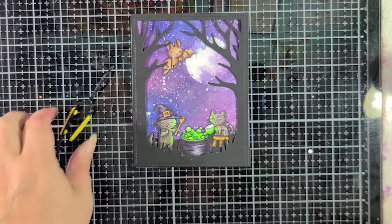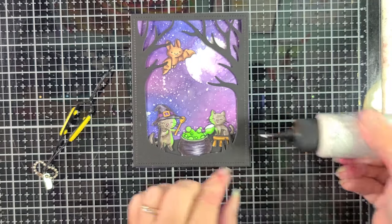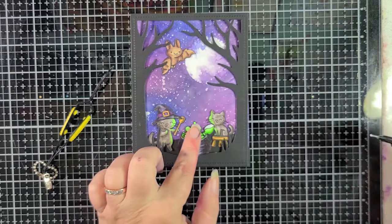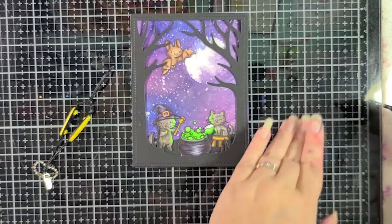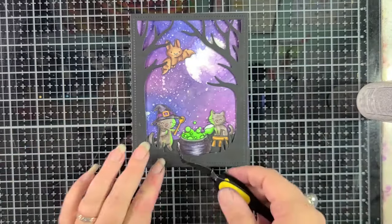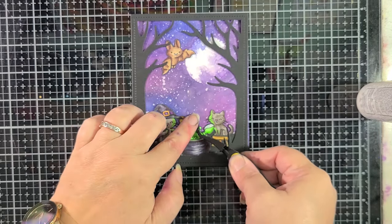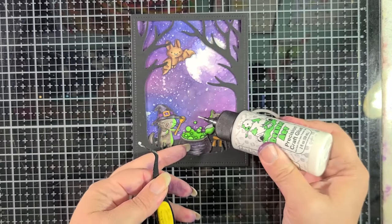Okay, and now we have these crazy little dots that I cut out. I'm gonna just pop that there. Hope that's good enough. Try and pick up this other one. And we'll put a dot there. And we lost it. Here we go. Whoop. Okay.